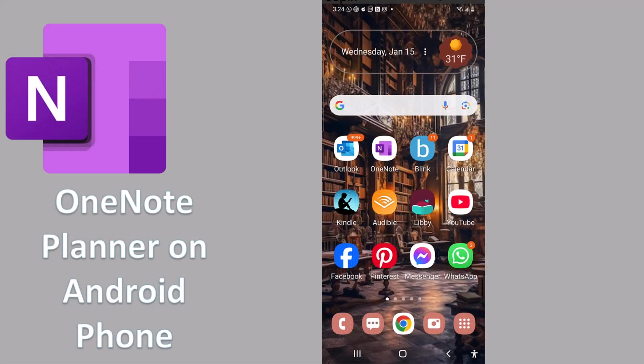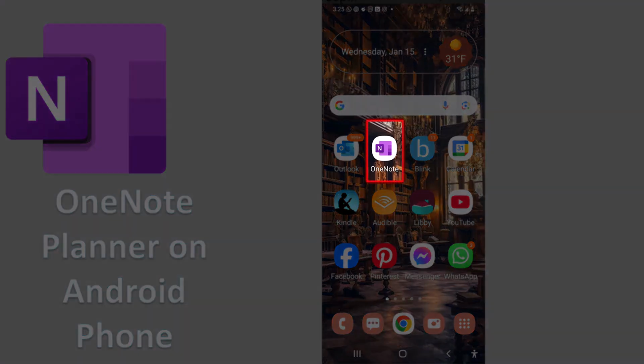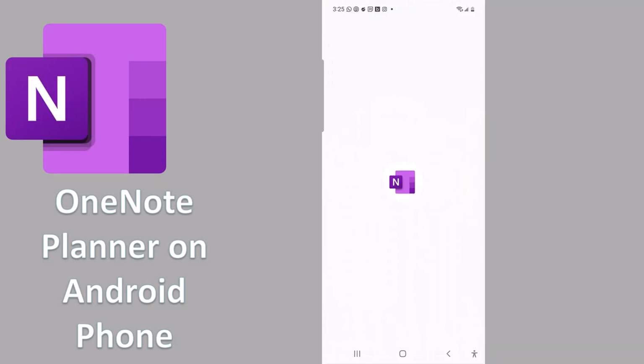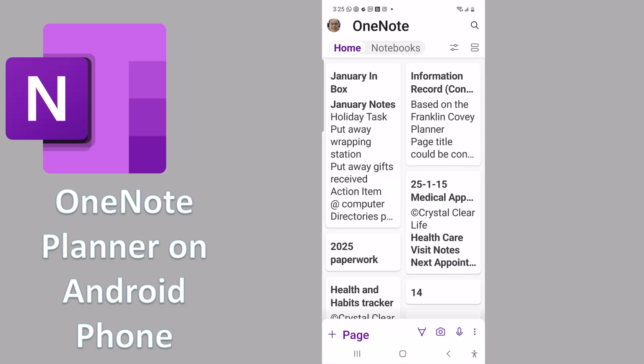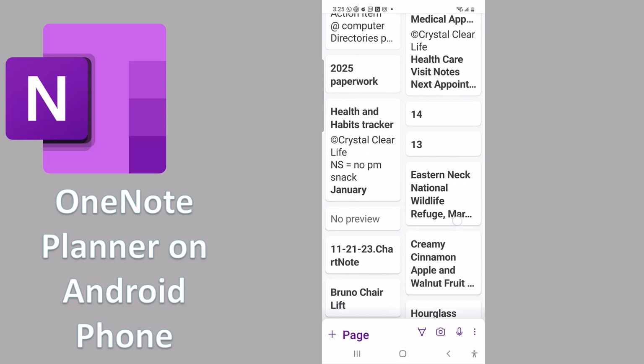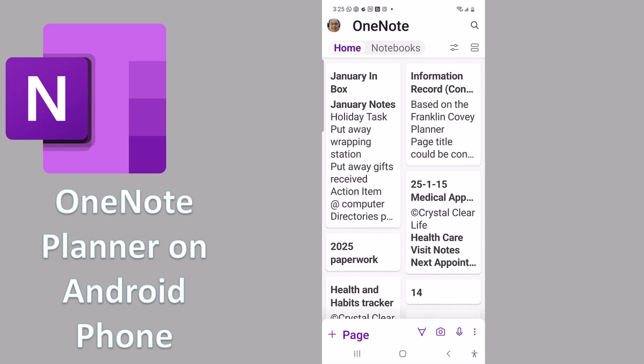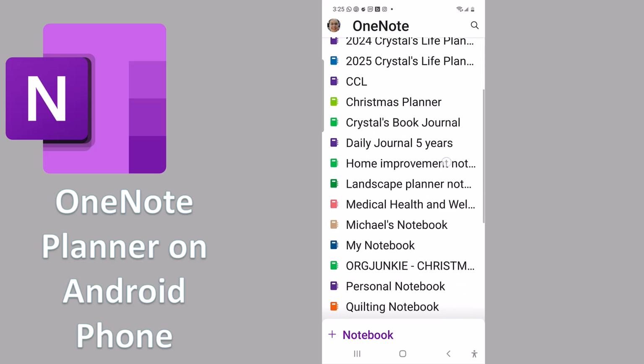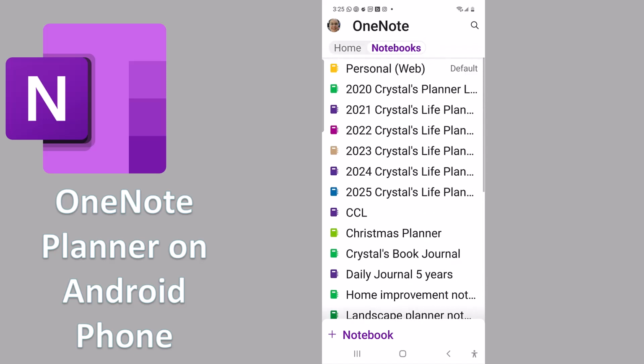All right, well, here we are on my Android phone and you see that I have my OneNote icon right here at the top. So I'm gonna touch on that and that's gonna open up the app for me. And when the app opens, it will come up to all of my most recent pages that I've used, but I can also get to all of my notebooks here. And you see a list of all of the notebooks that I have currently open, and they are all synced up. There's no little reminders there telling me that they need to sync up. They're all syncing as I open them.